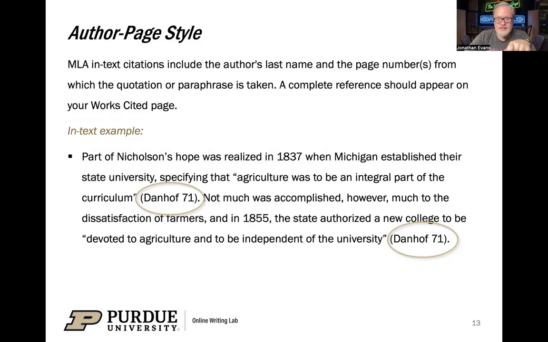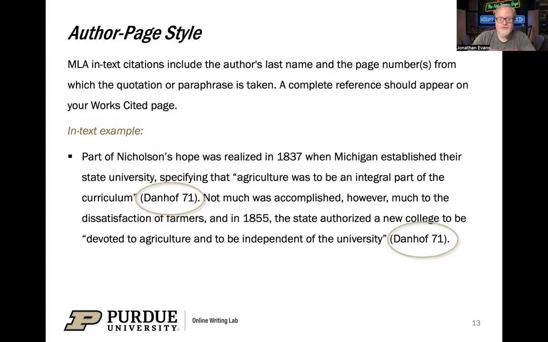I want to emphasize the importance of this, and this is repeated below again. What makes this important is that if I put punctuation after curriculum and then after the citation, I have literally made that its own sentence. This is all about the period being the full stop of an idea. If I put the period before with curriculum, but not after Danhoff, I have basically told you that the Danhoff 71 belongs to the other sentence. So to make sure that proper attribution is given to the right source, we want to save punctuation till afterwards to make sure it is maintained and included.